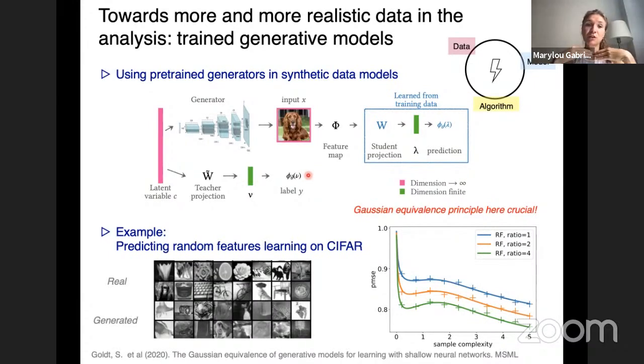If you would like, empirically, you could compare, just by running the experiments, how well a student does. Let's say that I train a generator on CIFAR, and then I try to make a student learn the labels of CIFAR, or I'm actually taking CIFAR and training the same network to predict the labels of CIFAR. Are there different performances? That is something that can be done experimentally, but I don't think this paper has done it.